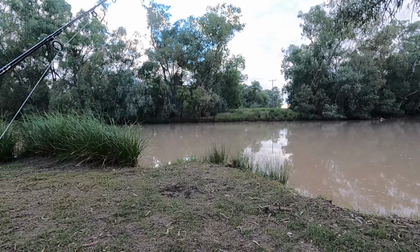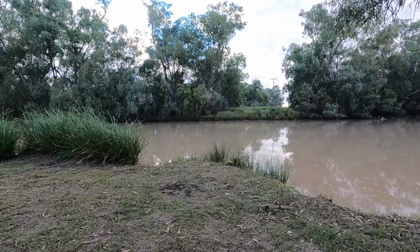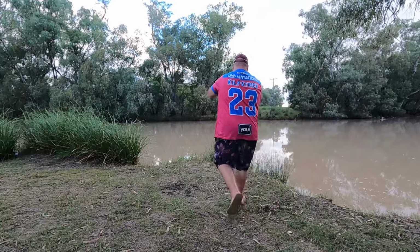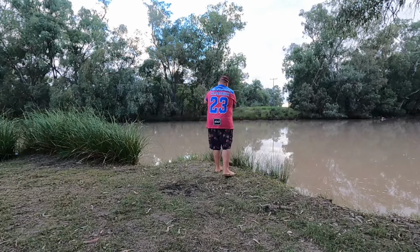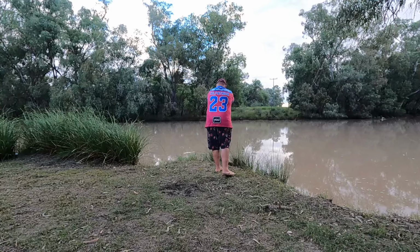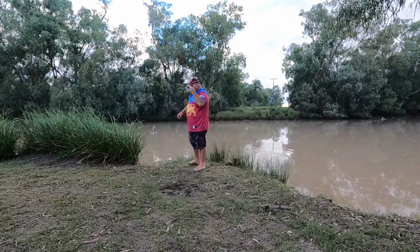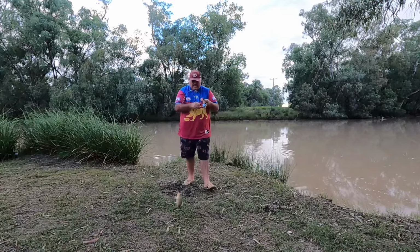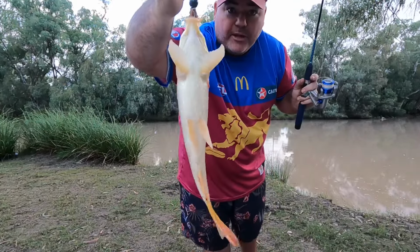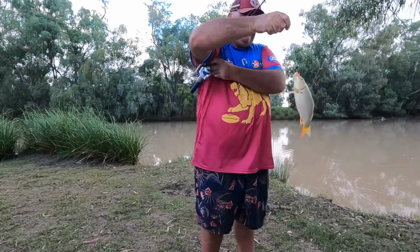Come on, come on, come on. Come on. You'll be weight on it. Got him. And that is another European carp. Right there. Yeah, another one out of the water.